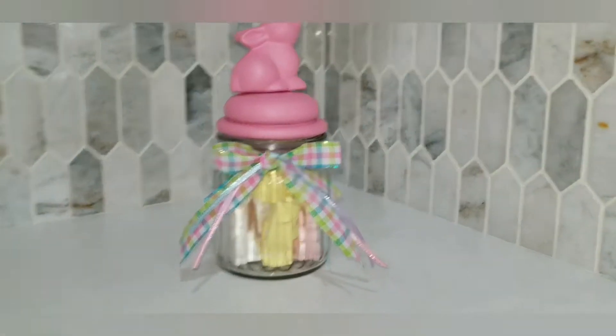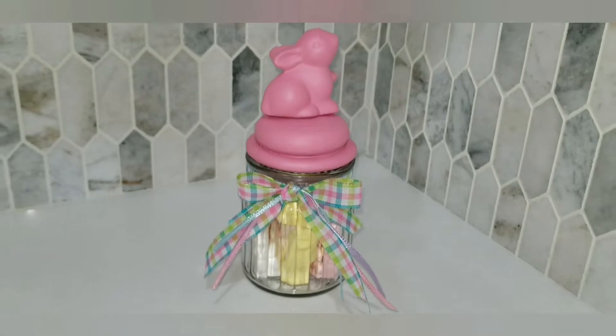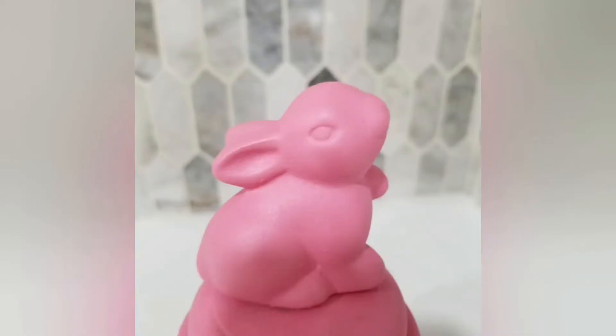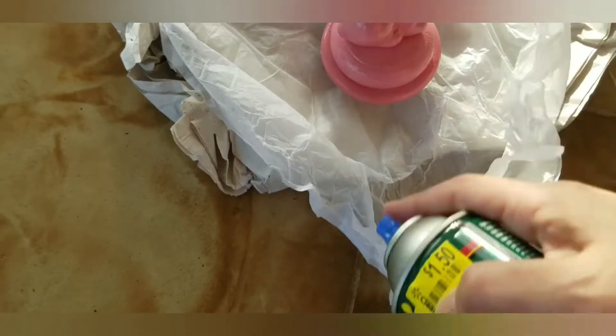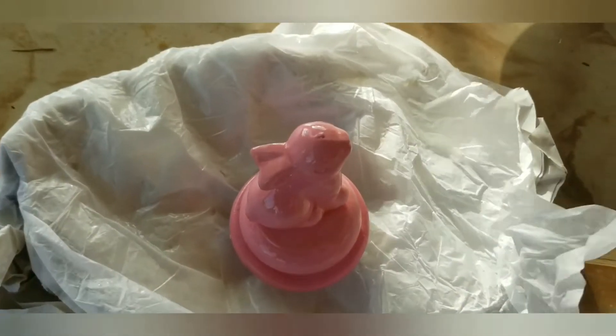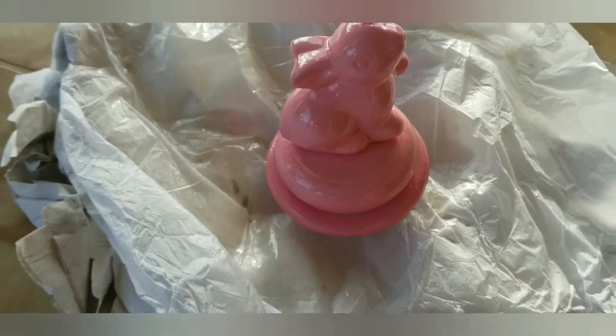I really really liked it just like that, but then I noticed the inspiration piece from Walmart had a gloss to it. So I went ahead and picked up a spray from a haul I did before from Walmart, and sprayed it down. It is very sticky after the fact but if you give it time it will dry and be perfect with the shine — and that's what we got.